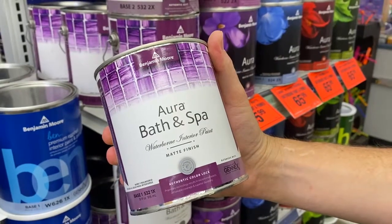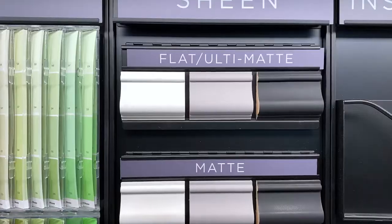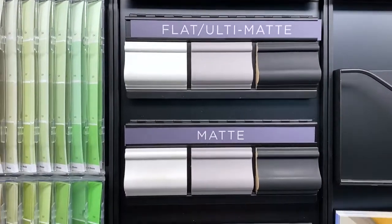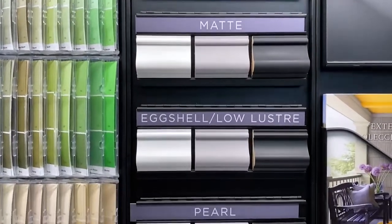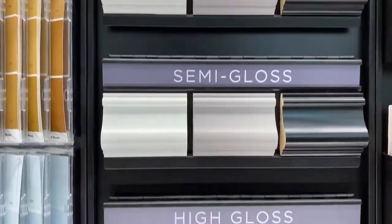The paints can also be purchased in quart size and gallon size with a full range of sheens available. The sheen range goes from flat to matte, eggshell, satin, semi-gloss — so whatever the color, whatever the sheen, we can produce exactly what you need to make your home your absolute dream come true.